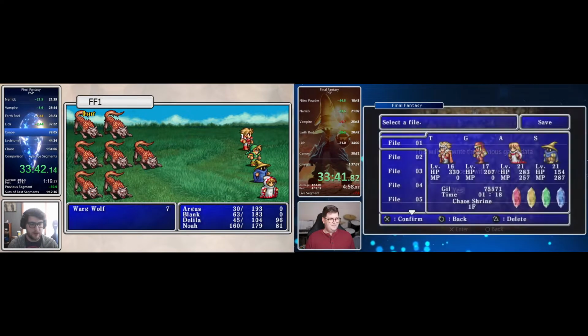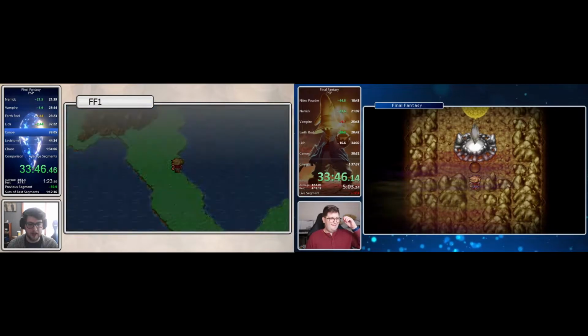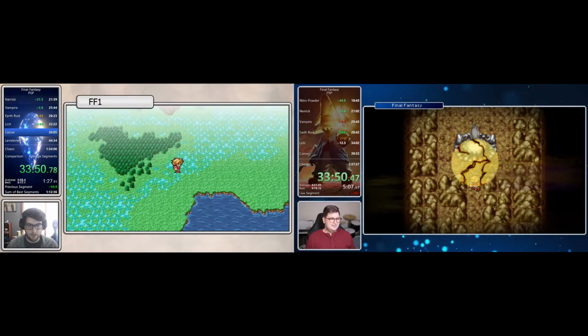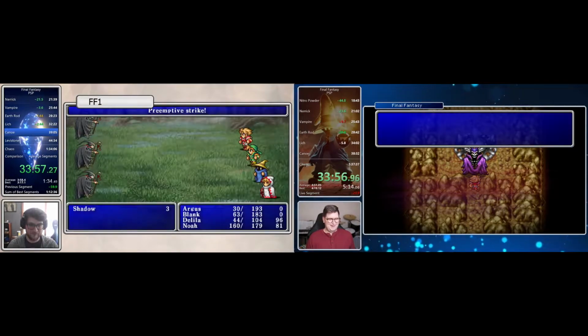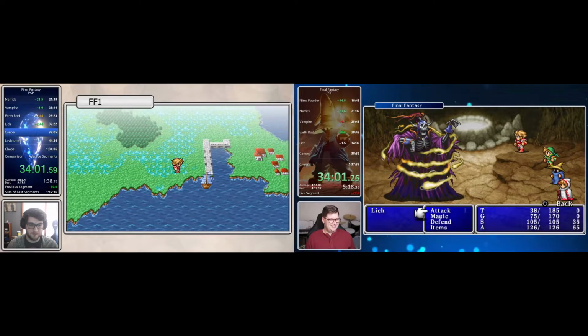But there was one time I remember I was like 3 minutes ahead of my PB, and I got to Lich, and he decided that my run was over. There was a day I was ahead of Riles' PB, and Lich decided my run was over. I was on a really great pace. I was on a better pace than I should have been on.